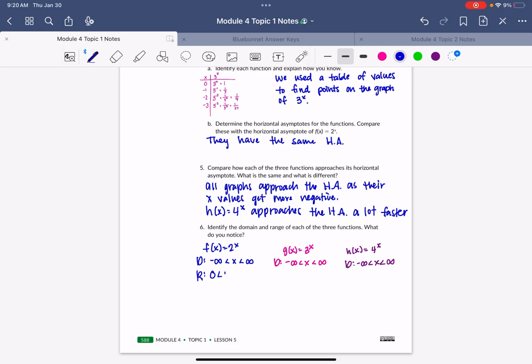Okay. So for the domain and ranges of all of these functions, we're going to say the range is 0 is less than y, which is less than infinity. And this again is telling me that the lowest I'm going to be able to go to is 0, but I can't touch it because I have an asymptote there. So my inequality is just less than. Now the highest I'm going to be able to go, well, we don't have a limit, so we're going all the way to infinity. Again, we cannot know what number infinity is, so I don't say that I'm equal to it. I'm just less than whatever infinity is. Okay, all of our graphs had the same sections, so the range is always going to be the same.